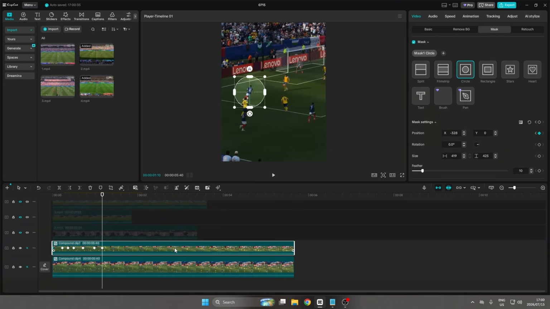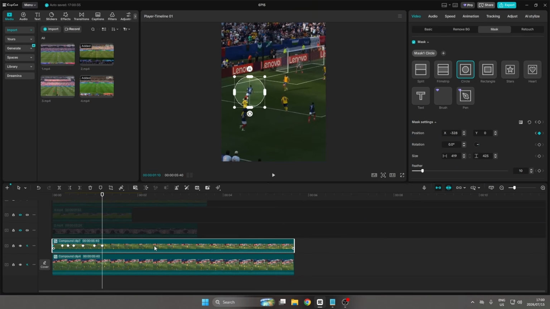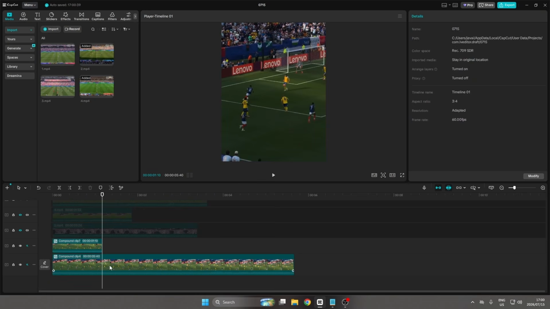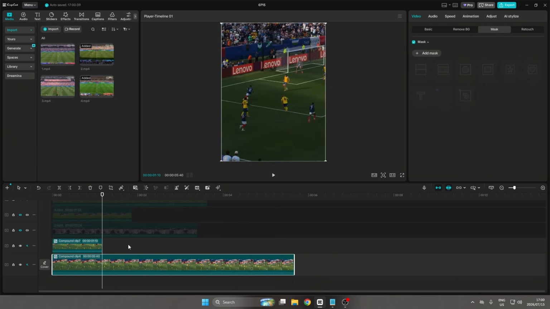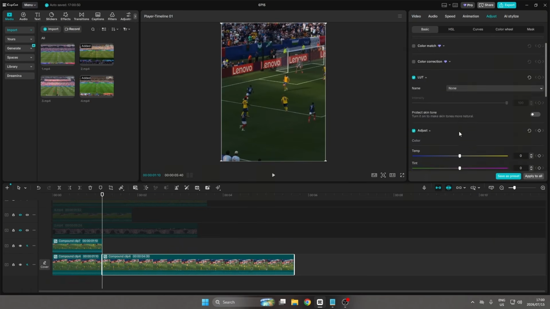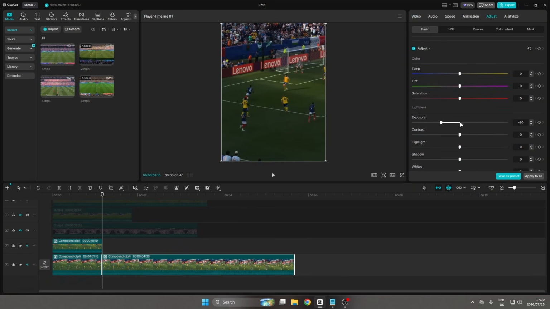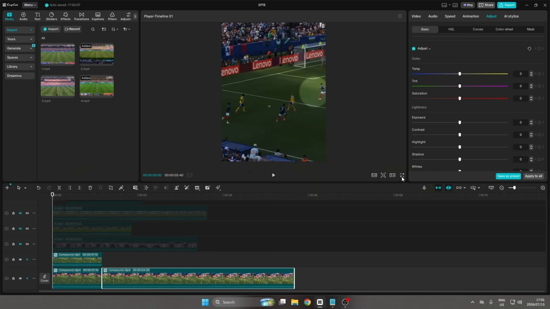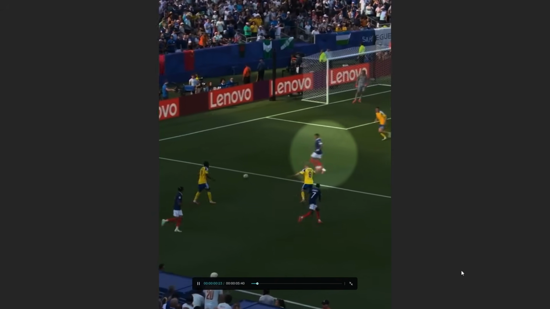Okay, great. So once you're done, you can actually click off any of the excess that you don't want and leave it there. So one more thing to have in mind, because our bottom layer is more dim and darker than our top layer right here. So what we're going to do is make a cut right here, and we're going to click on the rest of the clip right there, and we're going to head on over to the adjustment tab once again, and we're just going to set the exposure to be at its default level, which is 0, so everything comes right again. So let's take a look at what our edit looks like so far.